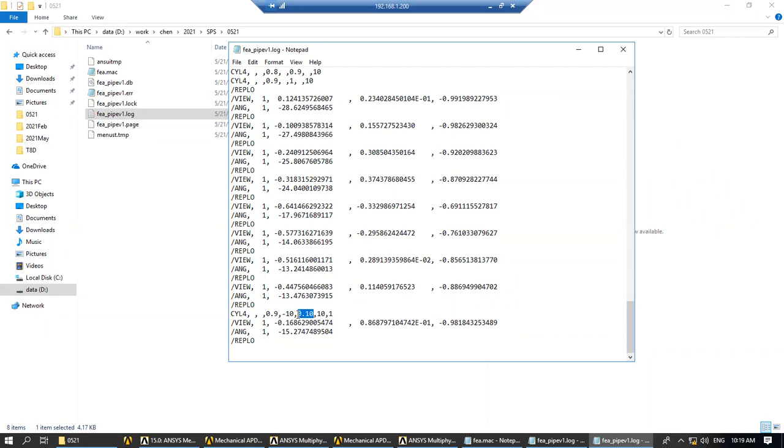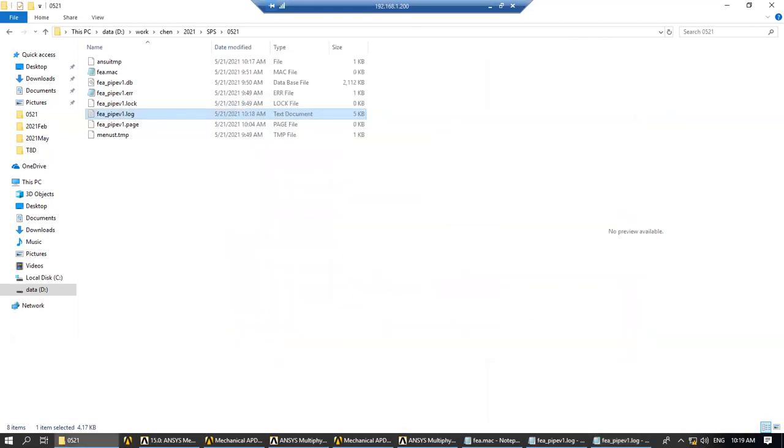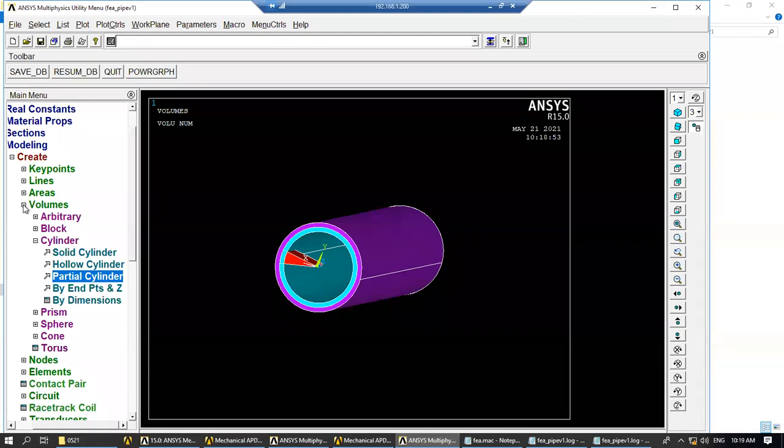Yes, I think this is the problem. With this way, you can check what value you input. I was using the radius number 1, 0.9, and for the second radius I was supposed to input 1, but mistakenly I did 0.1. That's why it happens.